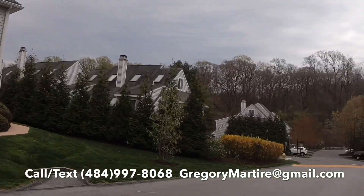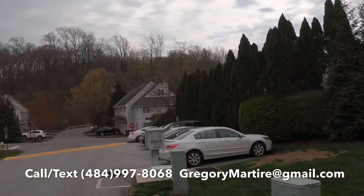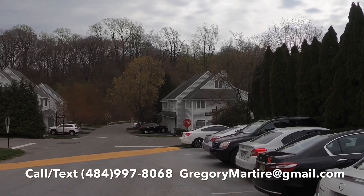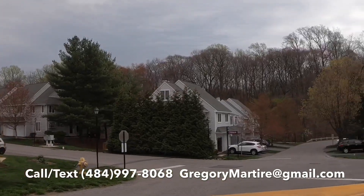Longwood Garden fans, we're less than a mile away from the gardens here. This beautiful townhouse community is 2,500 square feet — you've got garages, three bedrooms, multiple bathrooms, a beautiful HOA, wonderful location, secluded and private. You're right here in Orchard Valley, which is Kennett Square. Longwood Gardens can't be beat. At a $225K price point, these beautiful houses have a seamless flow. Kennett School District — one of the best in the area.